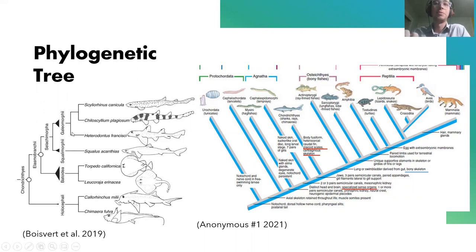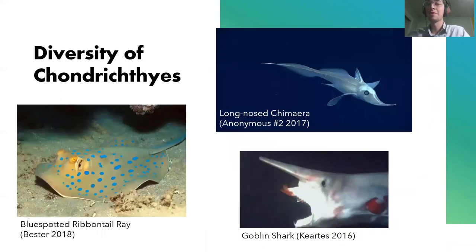Over here on the left, I put this one here because I wanted to show that the chimera are kind of an outgroup. They were something that really interested me when I was doing this project, just because I've heard of sharks and rays and skates, but I'd never heard of the chimera. I came to learn that the elasmobranchii are the sharks, rays, and skates, and then the holocephali are the chimera, which are pretty interesting. We'll actually talk about them a little more right now.